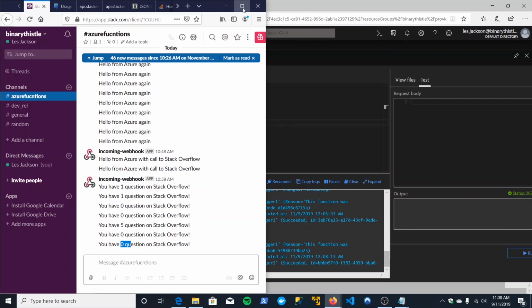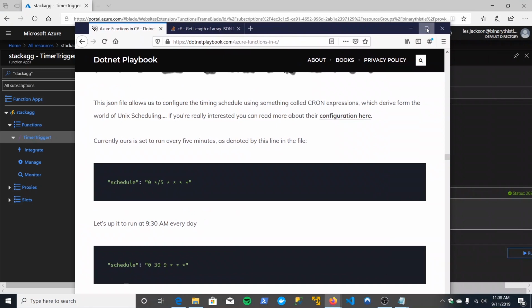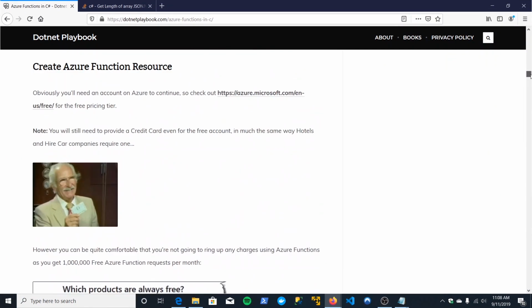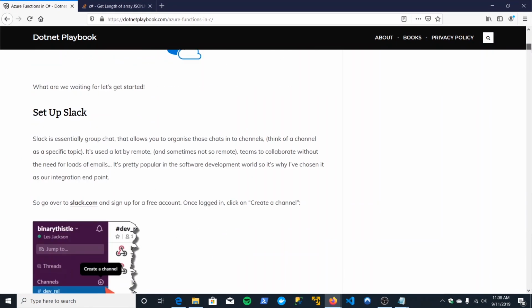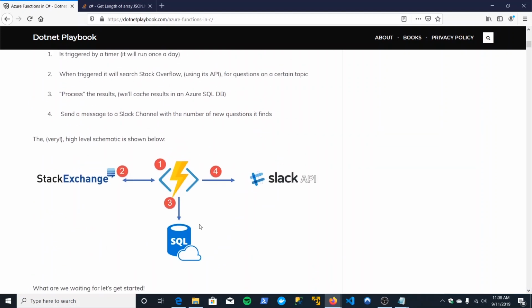Now, just before we finish, I'll circle back to the original solution that I had come up with for this, if you are interested. It looked a bit like this. Where it's different, you'll notice the inclusion of a SQL database.